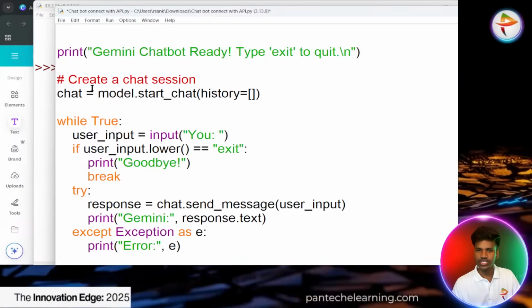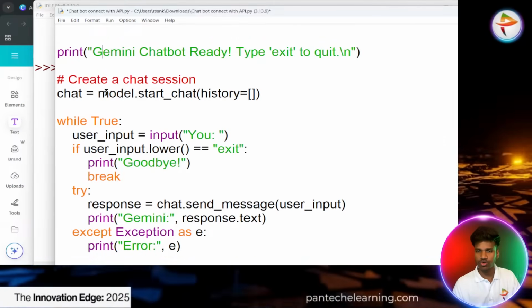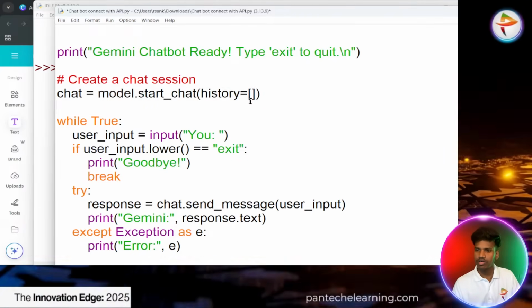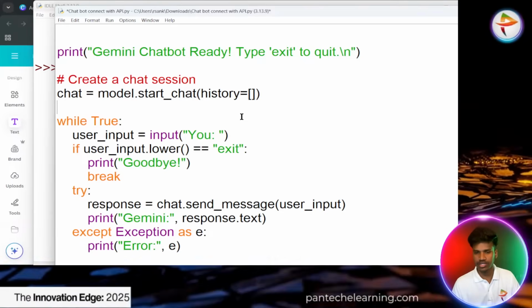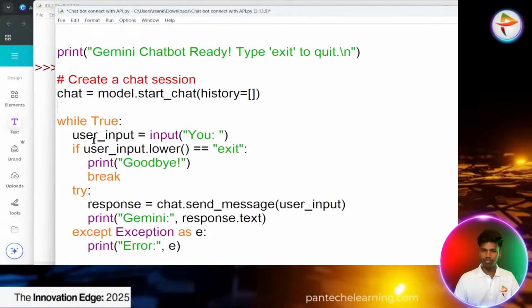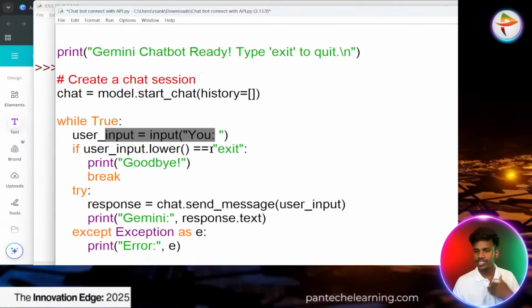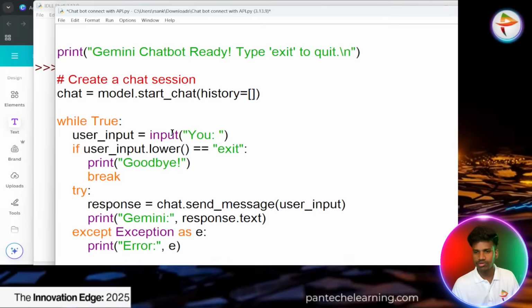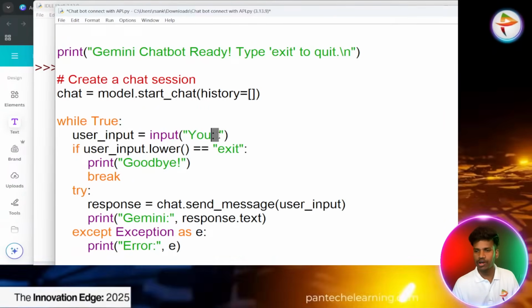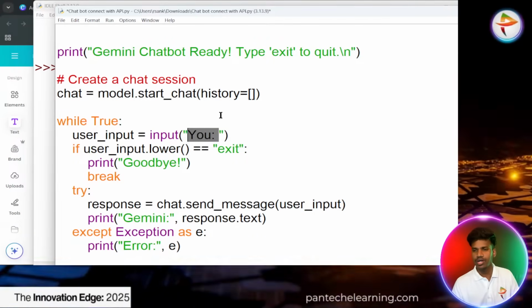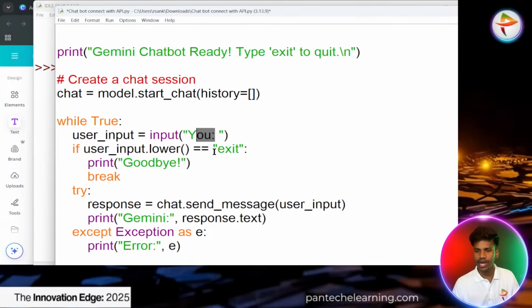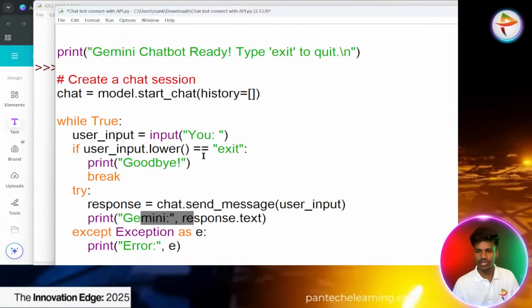Then create a chat session. So now we can start with that. So chat is equal to model.start_chat with our history, I mean, they have to store a history like that. So, while the true concept is based on the user input, our input, they have to execute. So first line, user input, we have to give it an input. We have to denote that this question is being asked to the user, and the answer is coming from this model.